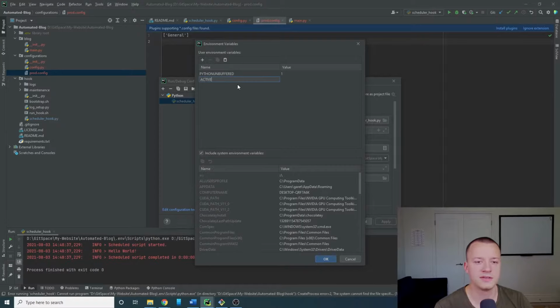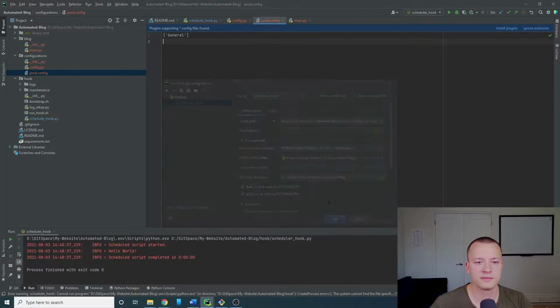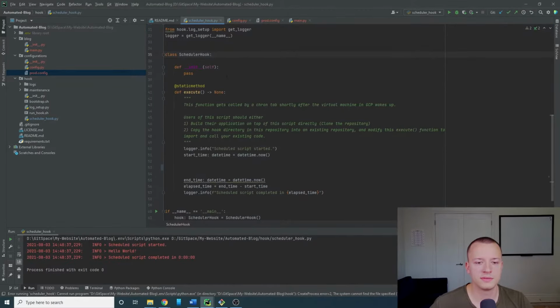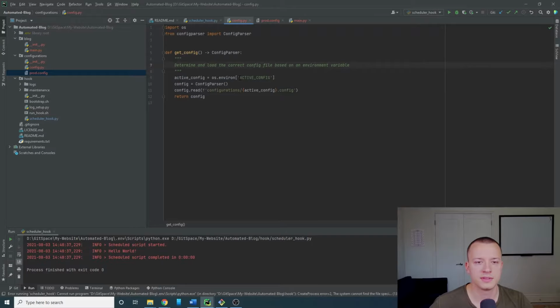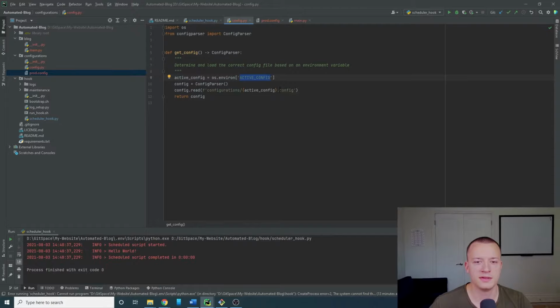So active config, I think that's what I called it. And then we're going to say prod. Let's just double check. Yeah, active config and active config and prod because we're saying prod.config.